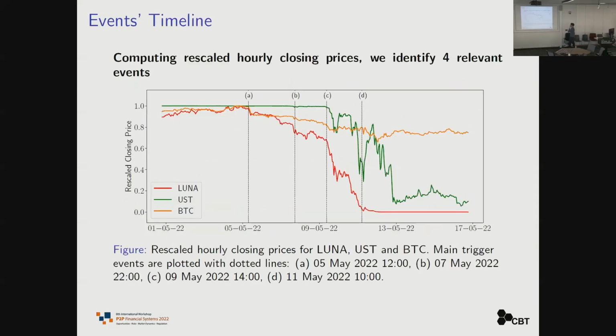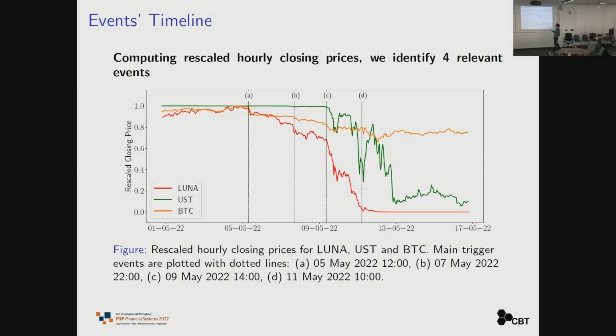And here you have the main events. We detect four relevant events. The first one is on the 5th of May, where we detect that Bitcoin, USD, and Luna prices, scaled just to improve the comprehensibility of the figure, start to decrease. At point B, the 7th of May, Luna and UST suffer the first attack. They start to sell all the reserves they had in order to regain the peg. They more or less were able to regain it, but as you can see, everything collapsed.